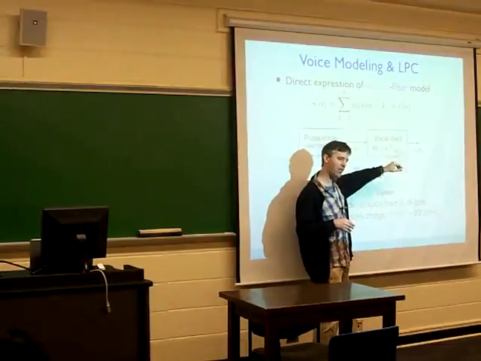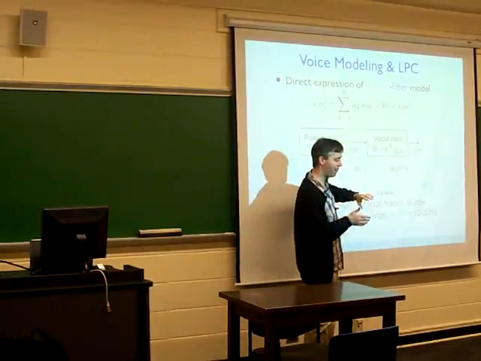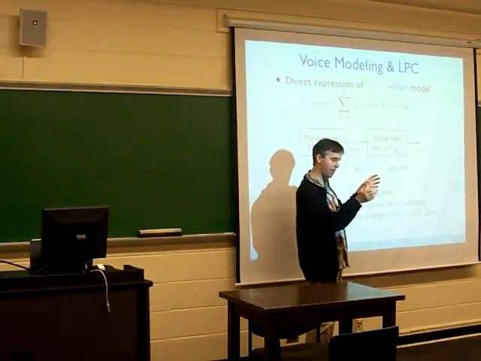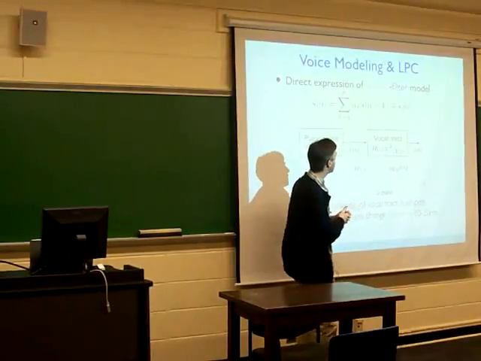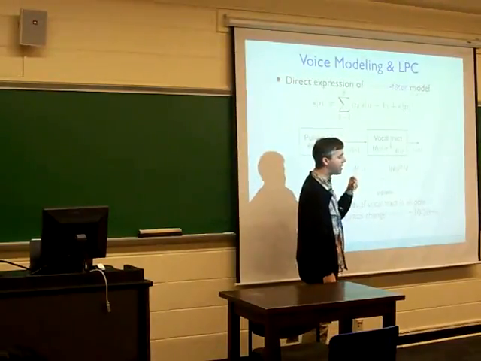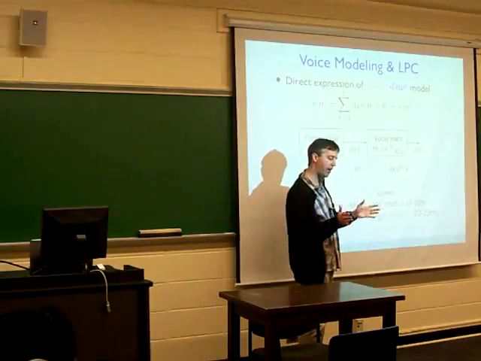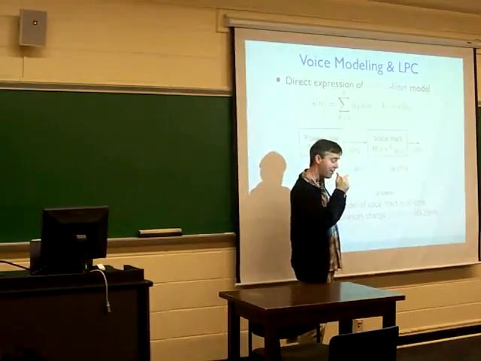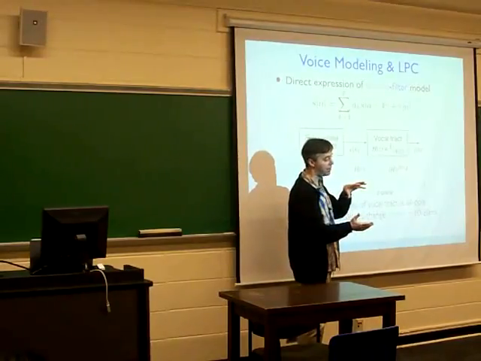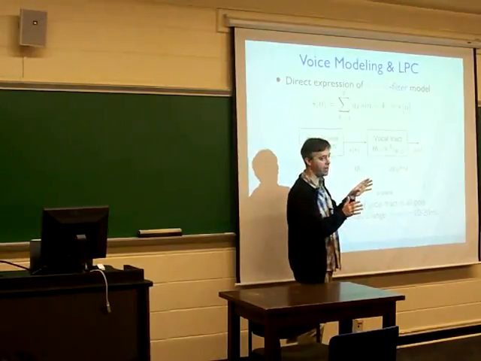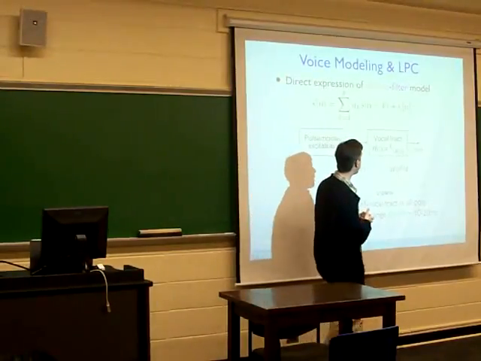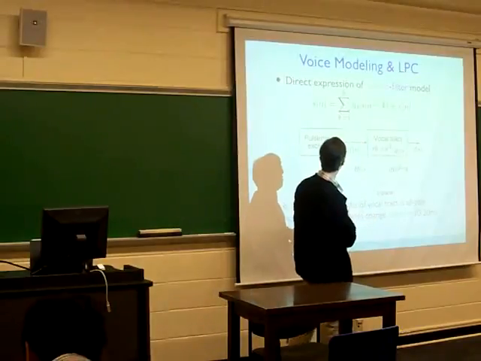Not particularly obvious why that should be, but that's how it works out. The waveguide, which is basically delays and then reflections with different gains, the net result is a set of poles. To get zeros, you need energy dividing, so when you let some of the energy come through your nose, the system becomes a system with zeros. But if you don't worry too much about nasals, which is the majority of speech sounds, it's just a single tube, and then you can model it very accurately with a set of poles.